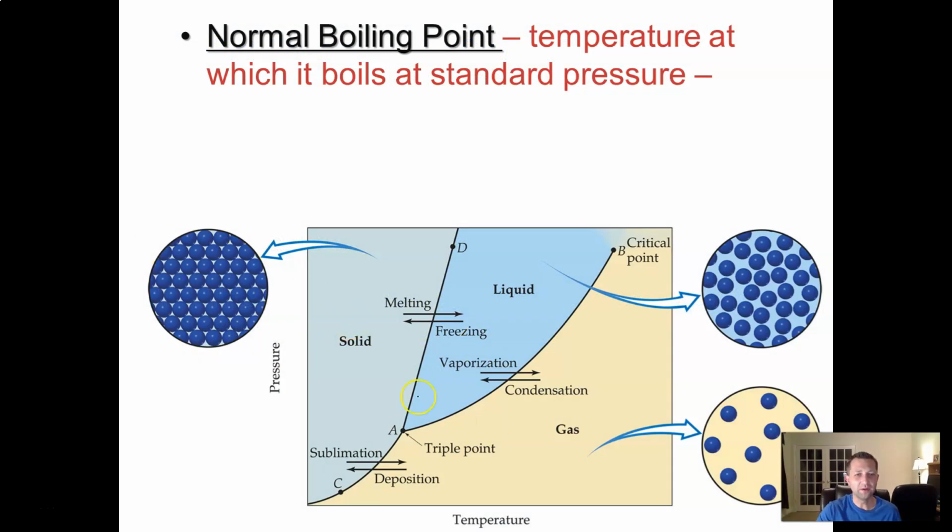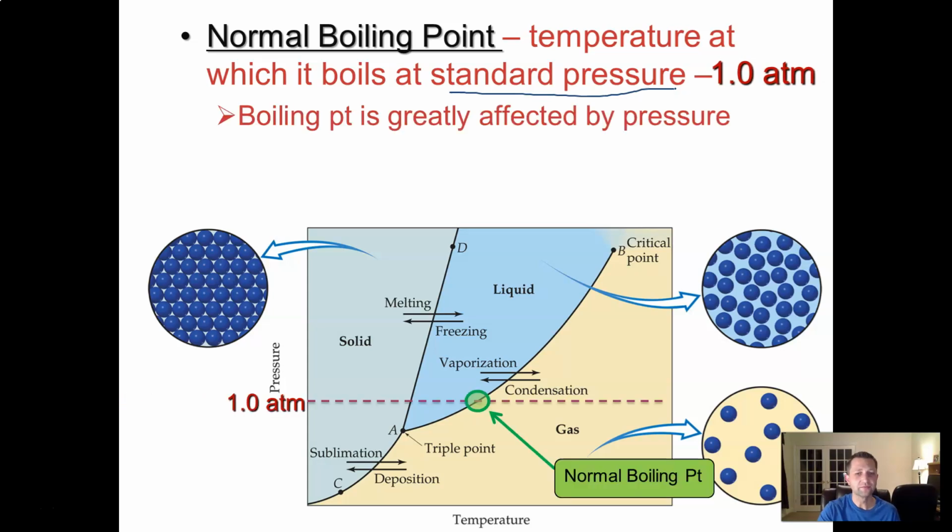The normal boiling point is going to be where you go from a liquid to a gas at standard pressure. So standard pressure for us is 1 atmosphere. If you find out where 1 atmosphere is on your phase diagram, let's say it's right here, you can go to where 1 atmosphere is, go over. Right here is where you have a transition between liquid and gas. You go down and see what your temperature is. So you can figure out what your boiling point is, like your normal boiling point, which is at standard pressure. You can find out what the boiling point is at any other pressure. So you change the pressure somehow. You can find out what your new boiling point is.